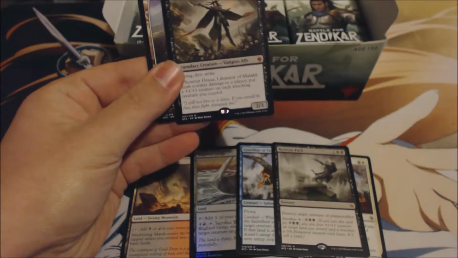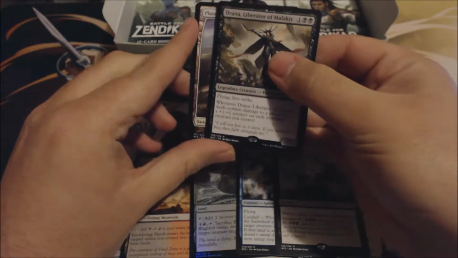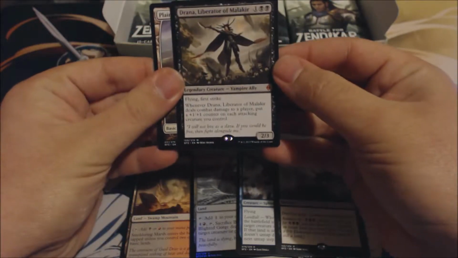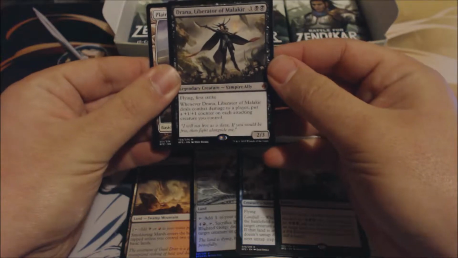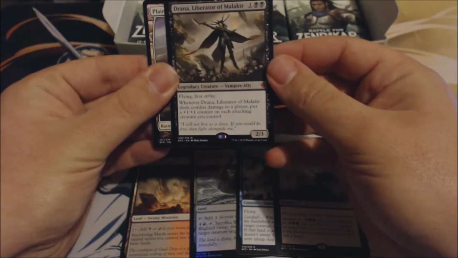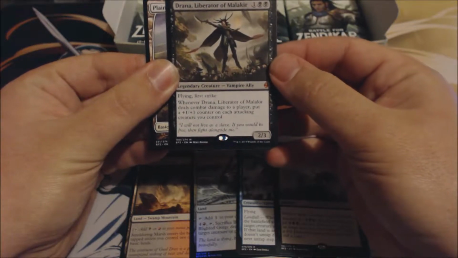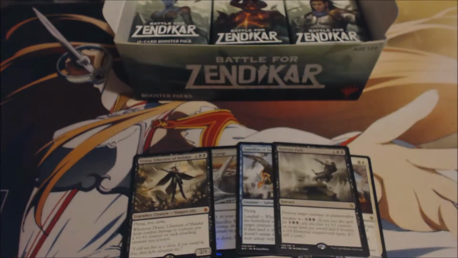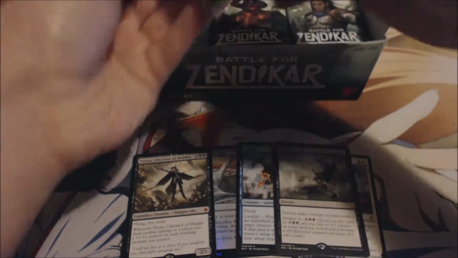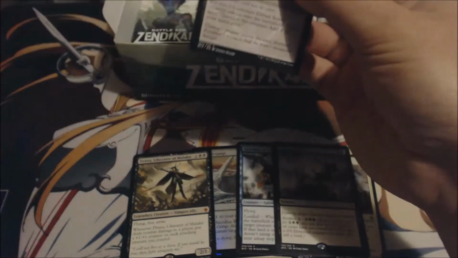Ooh, Drana, Liberator of Malakir. I really like this card. I don't think it's being played in Standard right now, but I would try to find some way to put it in a deck. Legendary Flying First Strike for 3 mana. It's a 2/3, and whenever it deals combat damage to a player, put a +1/+1 counter on each attacking creature you control. I think she is ridiculous. Who doesn't love flyers? But I just play a lot of black cards in every format, so I may be biased.